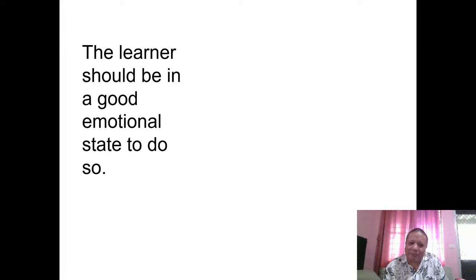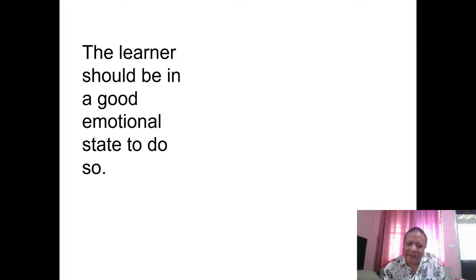Because if the learner is bothered by something, they will not be able to spend their time focusing on language learning. So a good emotional state is required in order for a language learner to process the input. First, the input should be comprehensible, understandable. Second, there should be enough, just the right amount, so that the learner can process it. And then finally, the learner should be in a good emotional state to do so. He or she should not be bothered.